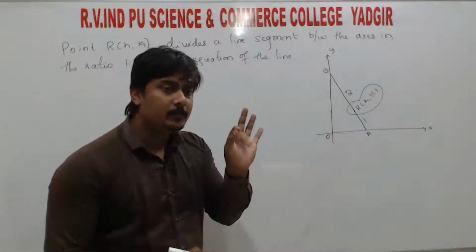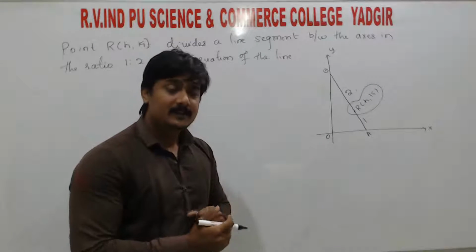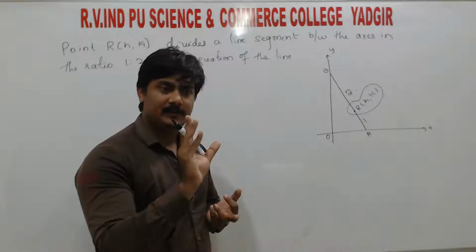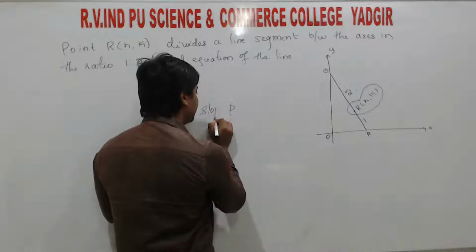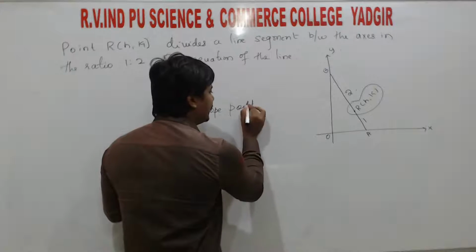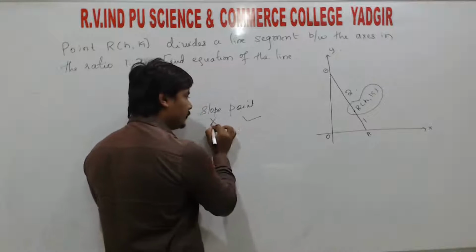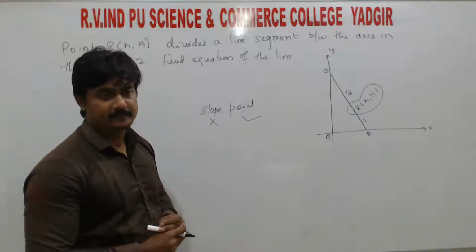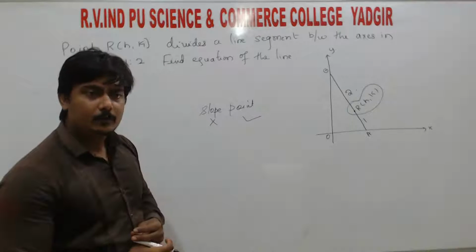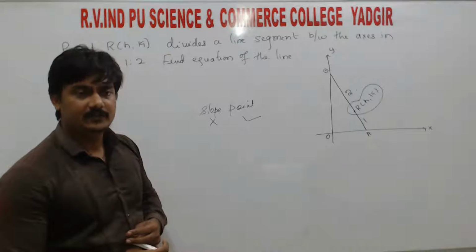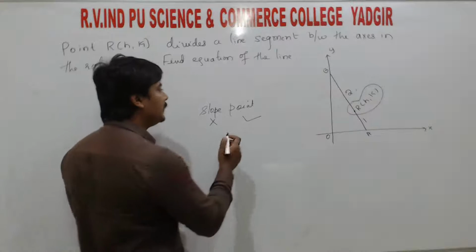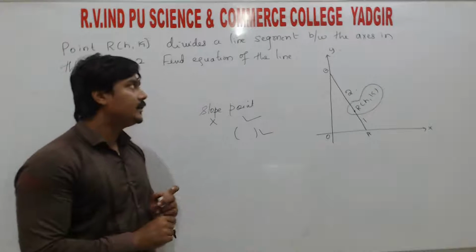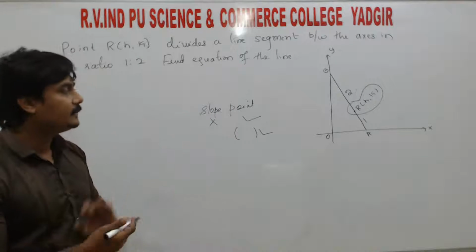You know the coordinates of one point on the line. But to write the straight line equation, I must know a minimum of two parameters. Suppose I want to use one form, I should know a point and the slope. The point is known, the slope is not known. Hence you cannot make use of the slope-point form of the equation of a straight line. So can I use the two-point form? Even that I cannot use. Why? Because I know only one point. Another point is not given to me. So even I cannot make use of the two-point form of the equation of a straight line.